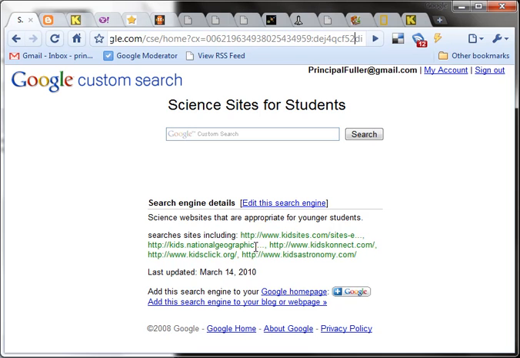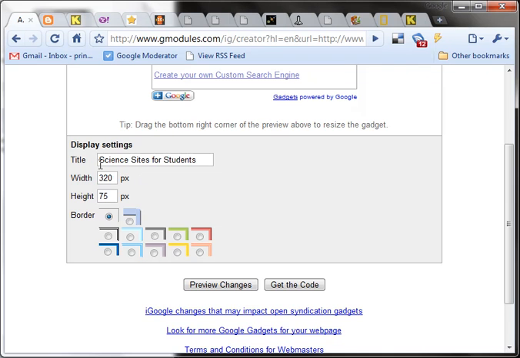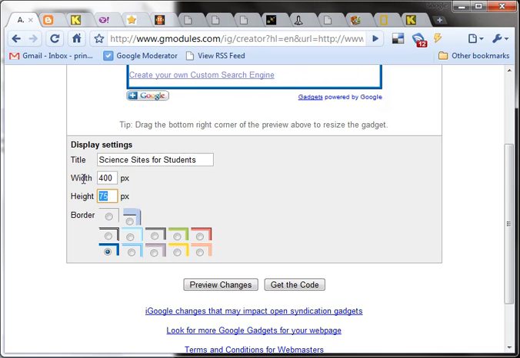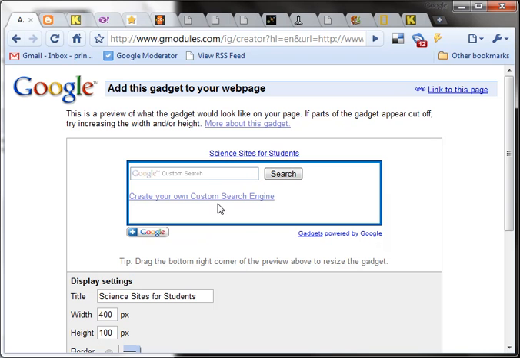If you have a class website or a blog that you use, or even a Moodle site, what you can do is embed this search directly onto your own page. All you do is add this search engine to your blog or web page. This is what it's going to look like, but you can customize it here if you'd like, changing the title, how wide, how high, and the kind of border it has, any of the details you want to change. And you can see it changes up here as you go.